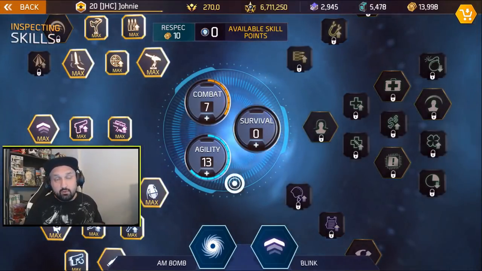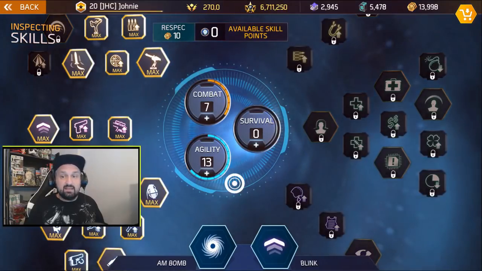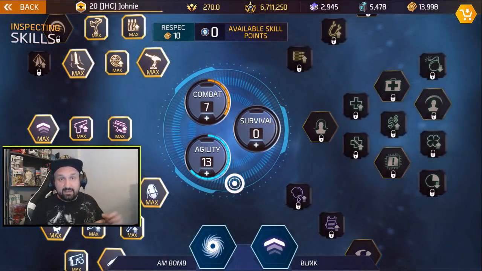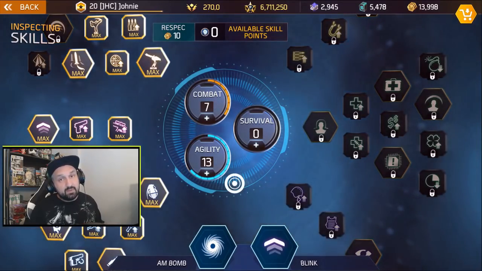So I'm ready to go now. I'm going to try and get my first Blink kills. And the first thing I want to try for quick farming is, does it work with AM bomb? So if I use AM bomb and then I Blink, the enemies that will die to AM bomb, are they going to count in the ribbon progression? So let's go in PvE and try.